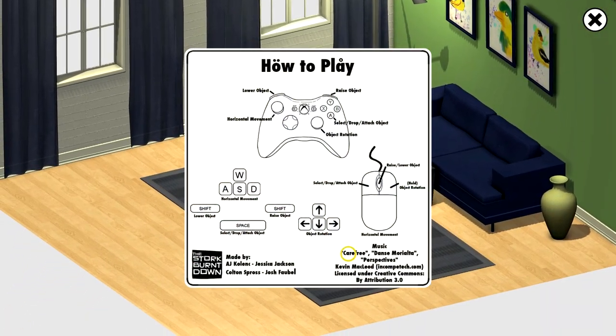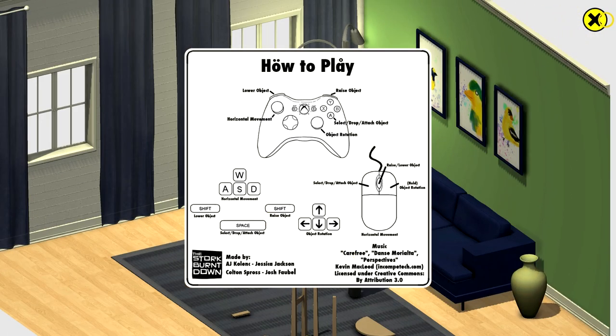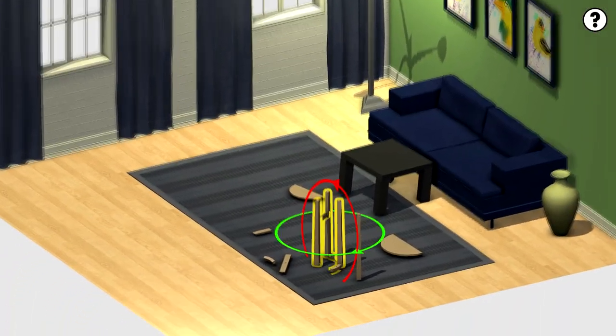Drop, raise, lower. Hold on, can I? I just want to take it apart because I feel like I. What? I think I just, I don't know what I did. I broke the music.